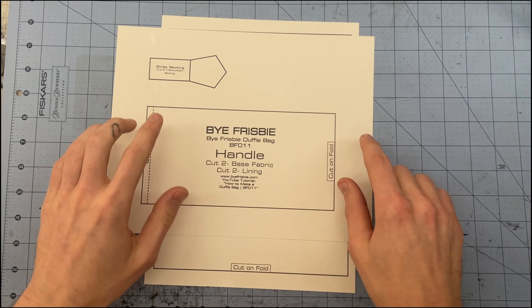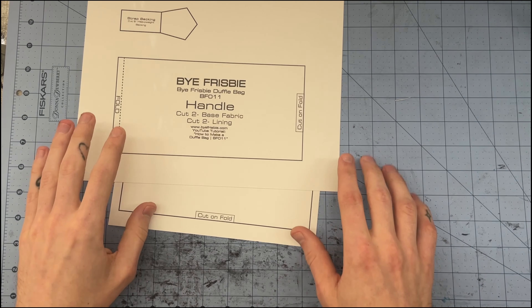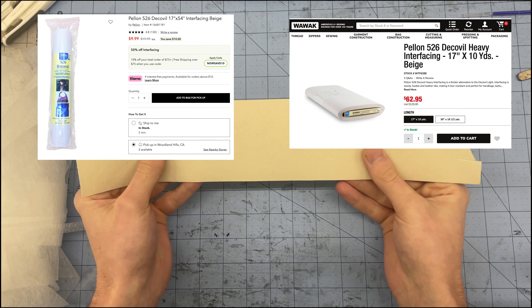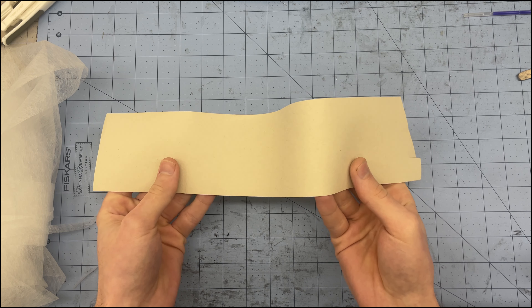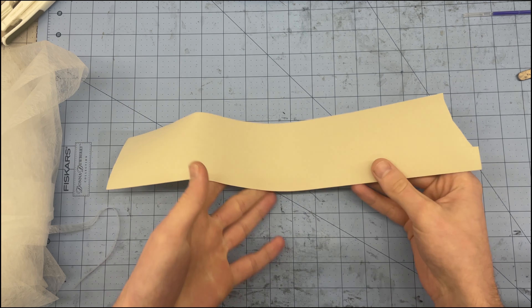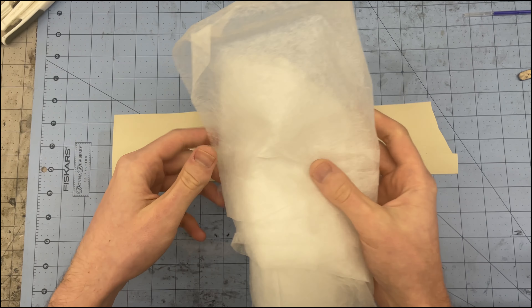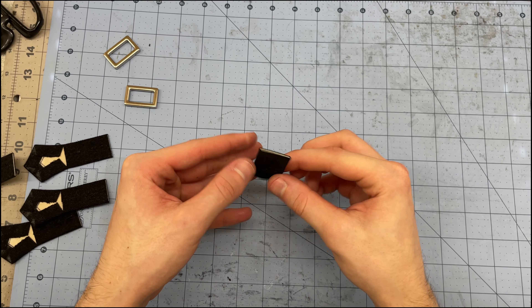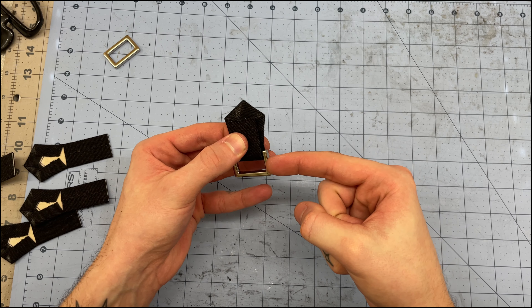For rectangular pieces I like to just pull the measurements and cut them with a clear ruler on a cutting mat — I think I get a cleaner cut this way and it's fewer pieces to tape together. I want to talk about the heavyweight backing a bit more. I typically recommend Decoville Heavy in my videos. There are some better backings out there like Texon, but I generally recommend Decoville Heavy when starting off because it's a lot more accessible and it's still a great backing. It's sturdy but still fairly moldable where it's not going to crease. It does have an adhesive on the bottom side, but the adhesive honestly isn't very good, so I recommend using fusible webbing to fuse it on much better.